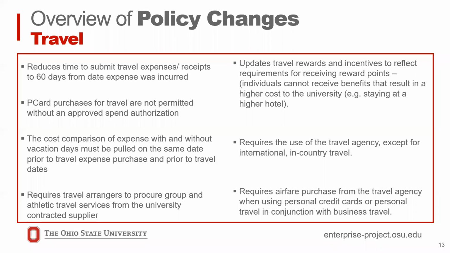P-card purchases for travel are not permitted without an approved spend authorization. And then the next one is the cost comparisons of expenses with and without vacation days. Also, I'll add in there that the drive versus fly concept needs to be pulled on the same date that the travel expense purchase was made. So for example, if you're taking vacation in conjunction with your business travel, that price comparison of the cost associated with the business travel compared to that vacation needs to be pulled on the same day so we can ensure an apples to apples comparison.